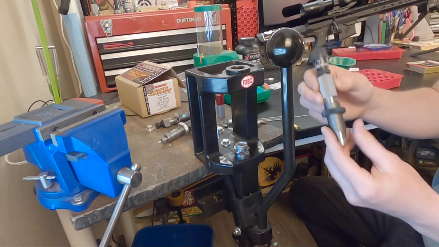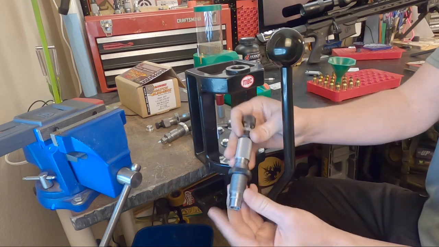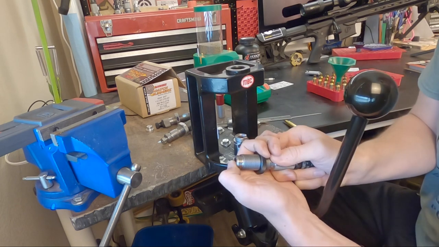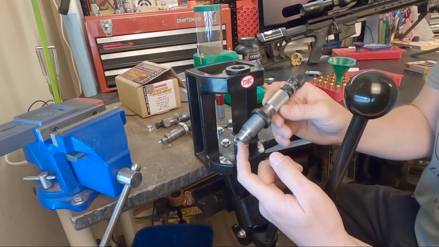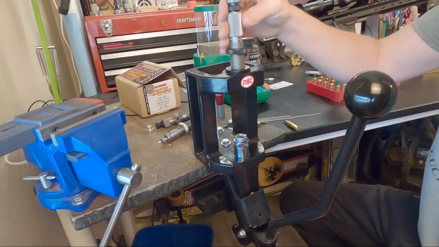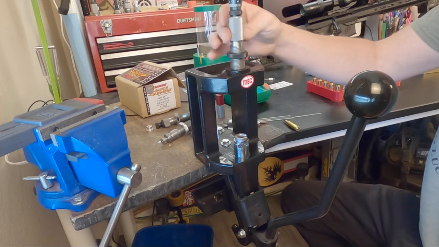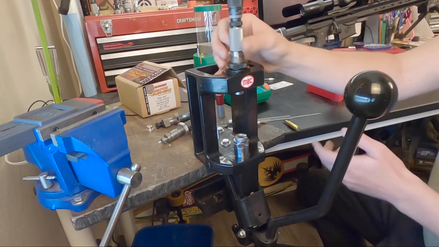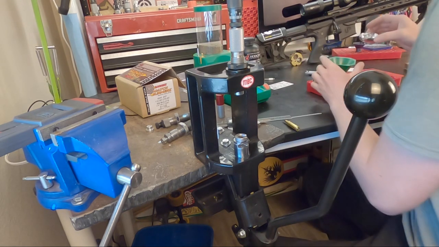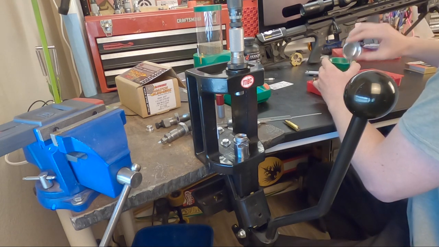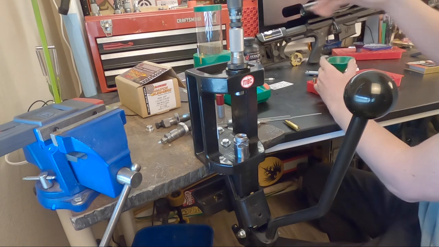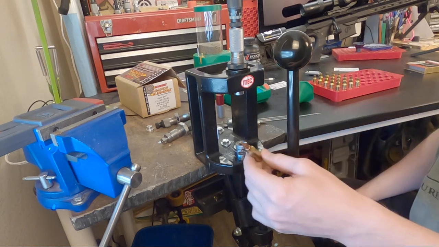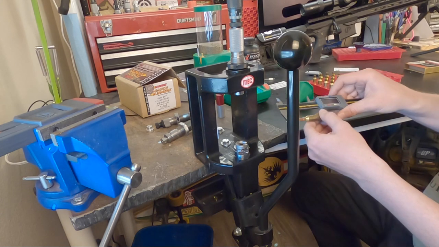All right guys, the seating die we're going to be using is a Redding competition micrometer seating die. This thing is super awesome. I really like these seating dies. It's got a spring-loaded collar in here. I have a video that I recently did on different seating dies. And this is absolutely what I would suggest if you're looking for the utmost precision and accuracy in seating, unless you're going to go all the way to like an arbor press, which is probably like a superior way to go. But those are like real serious dies. And most people don't get into that stuff. Sorry, just had to dump this charge. So that is like I say, it's this powder charger makes things easier, not necessarily faster. So here's my recommendation on how to set up your seating die.